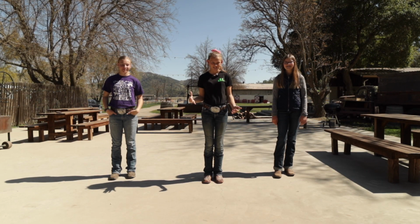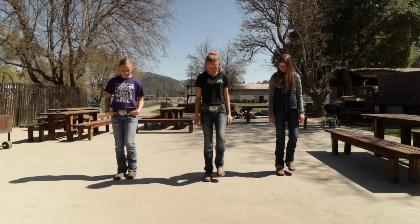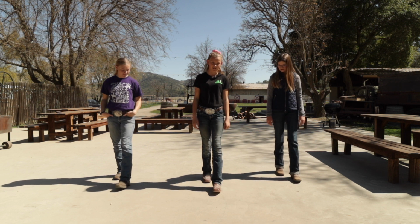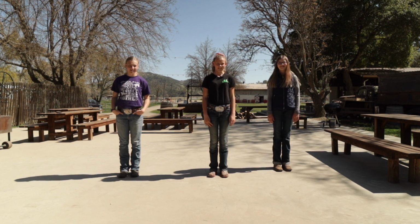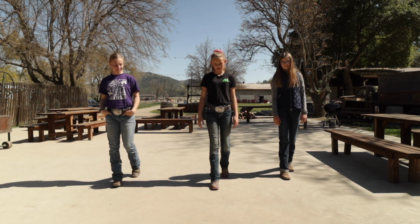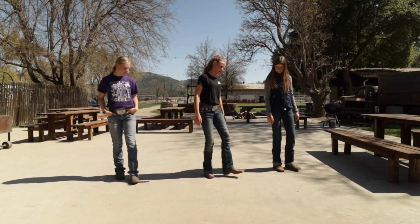For the next 8 counts, we're going to start off by doing a rock, recover, right, left, right. Then we're going to rock, recover, and we're going to actually turn and kind of shuffle on the way over. So again, you're going to start with your right foot, rock, recover, right, left, recover, shuffle.